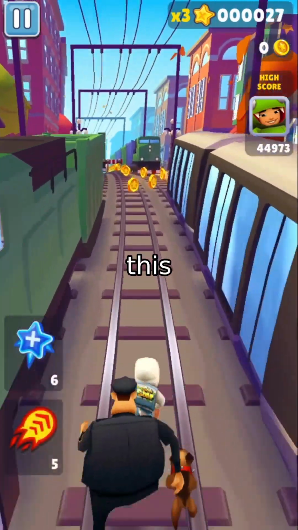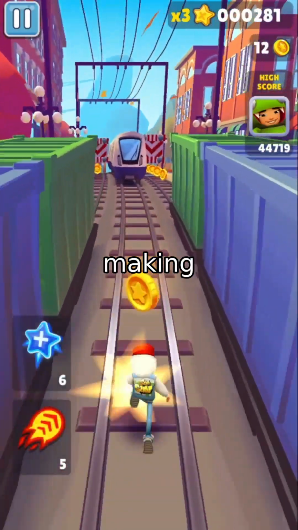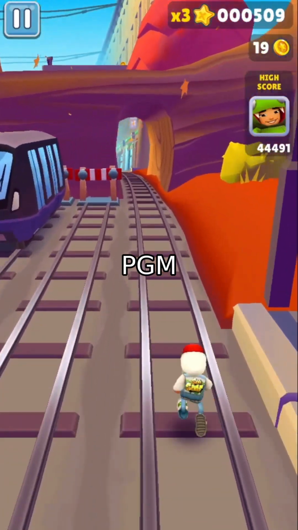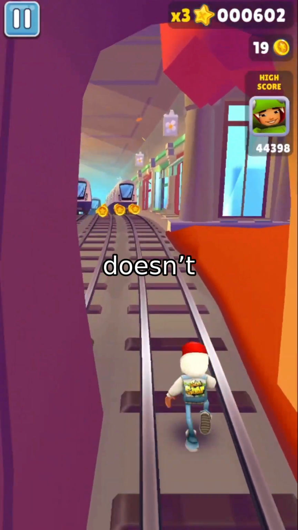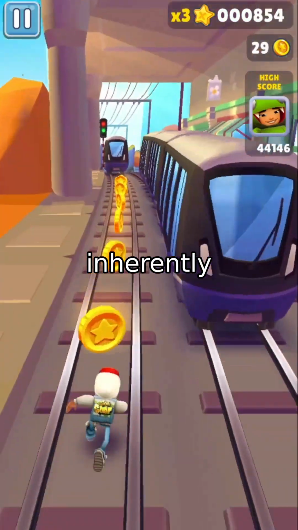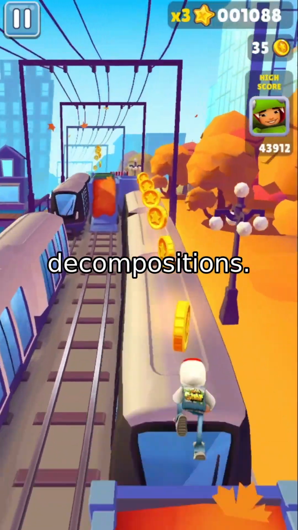PGM naturally allows for this kind of cost-sensitive calibration by adjusting class priors or decision thresholds, making it not just accurate, but clinically adaptable. So what does this mean? PGM is not a magic bullet. It doesn't universally outperform classical models. But it is a mathematically principled, inherently multi-class framework that avoids the pitfalls of one-vs-rest or one-vs-one decompositions.